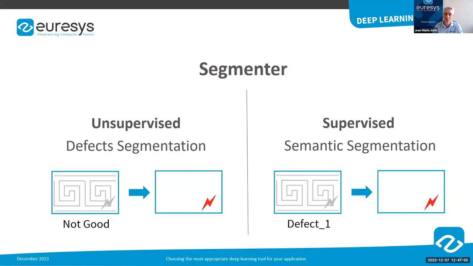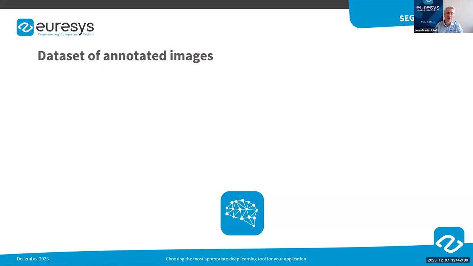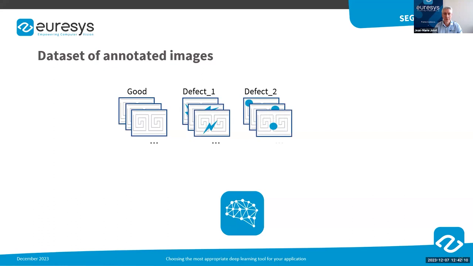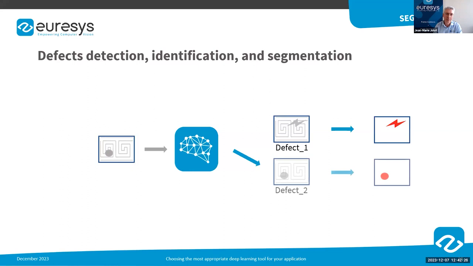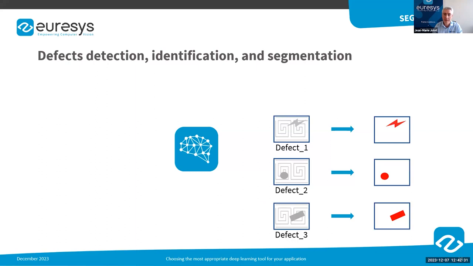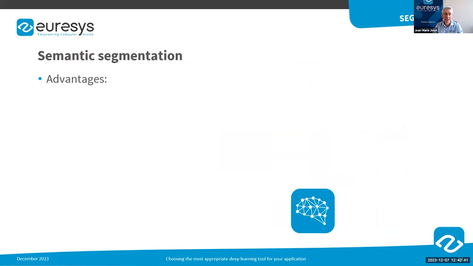The second type of segmenter is called the supervised segmenter and it is used for semantic segmentation. It works by learning a model of what a good product is and what a defect is. This is done by training the neural network with images that are annotated with the expected segmentation. After training, the supervised segmenter can identify products that contain defects and very precisely pinpoint where they are in the image. The supervised mode can achieve better precision and can segment more complex defects than the unsupervised mode, thanks to the knowledge of the expected segmentation.